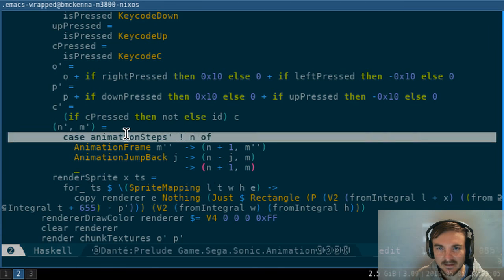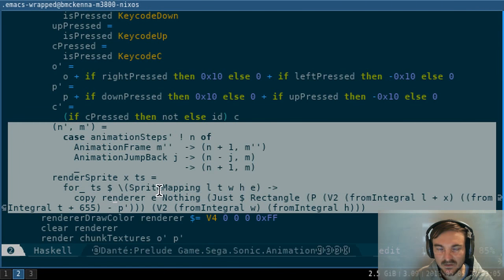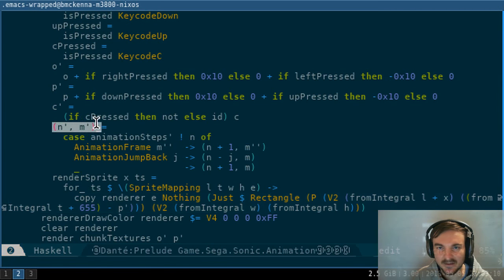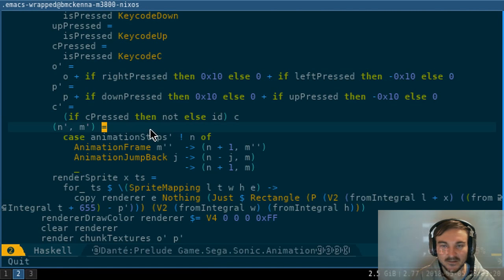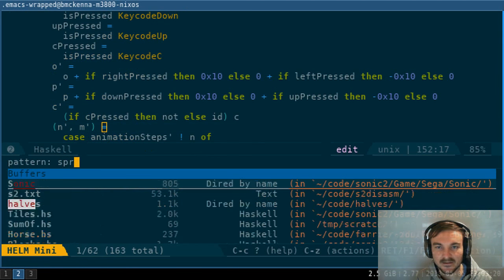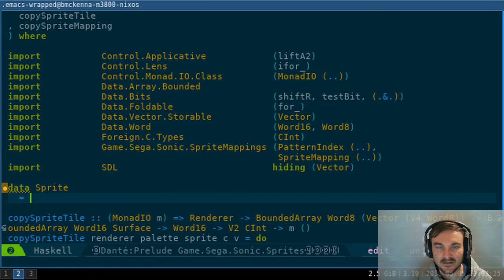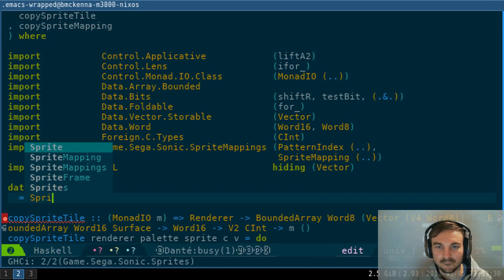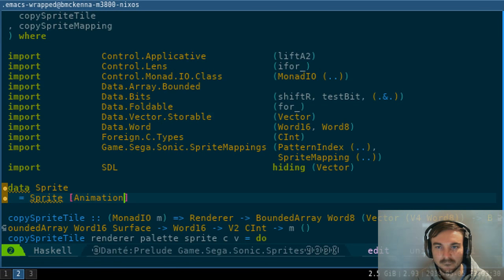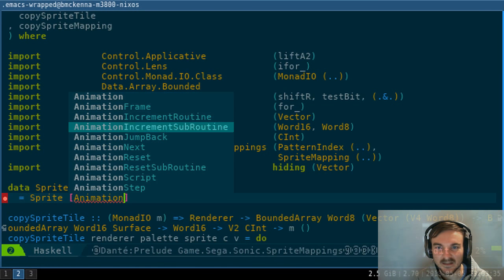So that's what I want to move into its own separate thing. I want to abstract this out. I want each sprite to know exactly which part of its animation it's done and which one to show next. So I want to offload that into a different data type, like in sprites. I want a data type that says Sprite, which has an animation script.